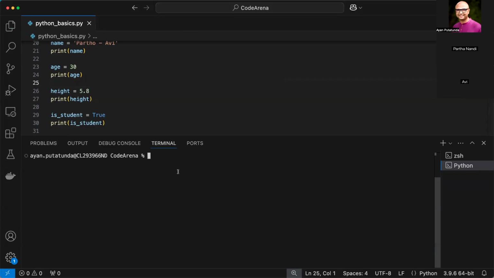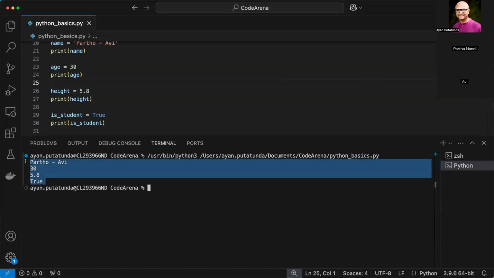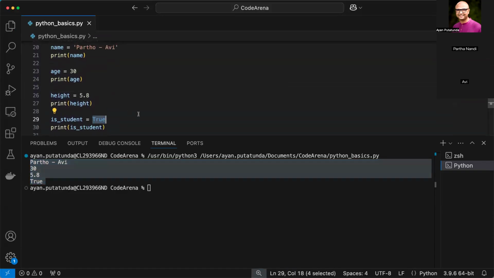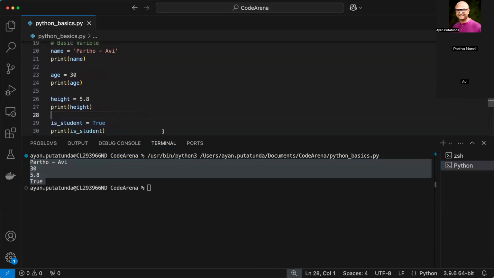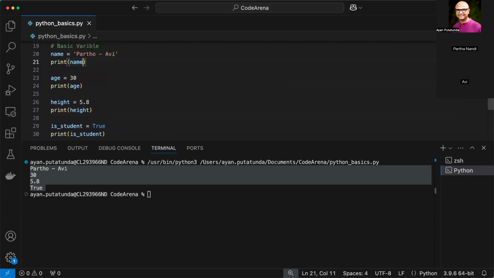So you can tell me, okay, just tell me one thing. Then how do I understand what will be the types of these particular variables? I'm able to understand that this is a string, this is a number, this is a float, and perhaps this is binary. But if I am not declaring it explicitly, how do I understand what the type is?